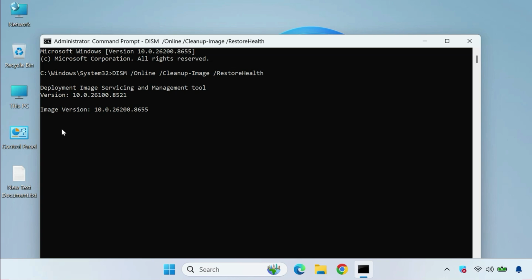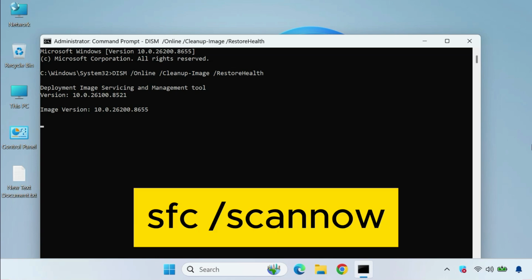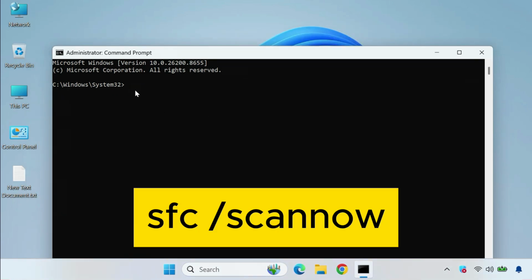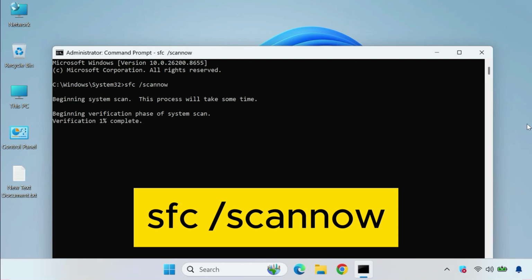After some time it will start showing the percentage. When it is completed, then try the second one. The second one is this one, sfc /scannow. Okay, so this is also 100% completed, then you need to restart.